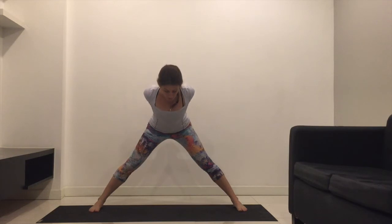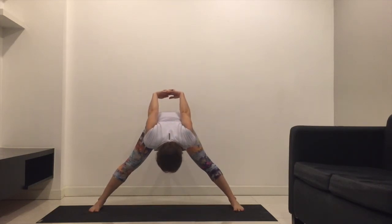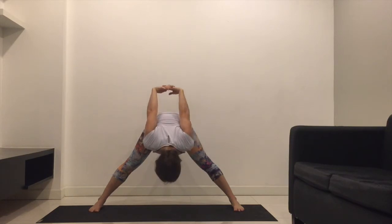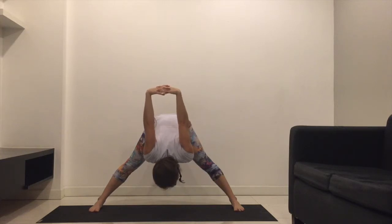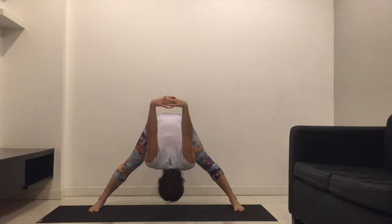And exhale, bend from the hips, just slowly fold forwards here. As you start to fold, you'll notice that the shoulder blades start coming apart. You'll really draw them back together, lifting the hands or arms up to the ceiling as best you can, relaxing the head and neck. Now try if you can to lean the weight forwards a little bit, shifting the weight towards the toes or head or hands to open the backs of legs. Take 1 or 2 breaths.